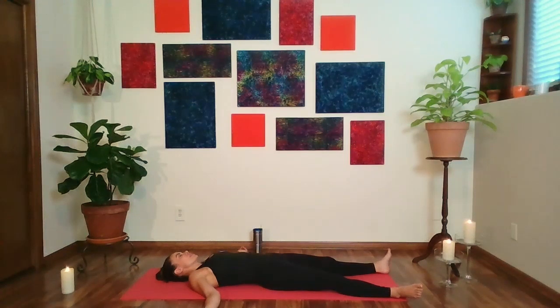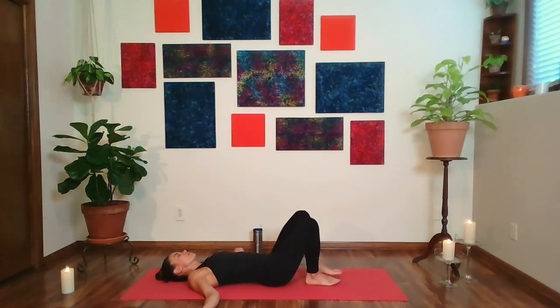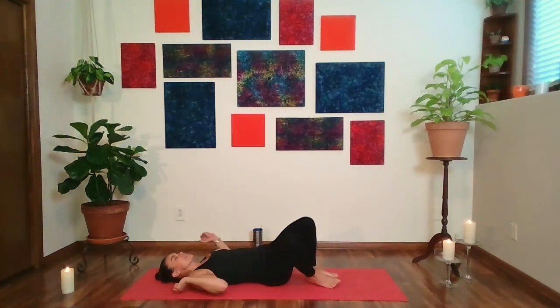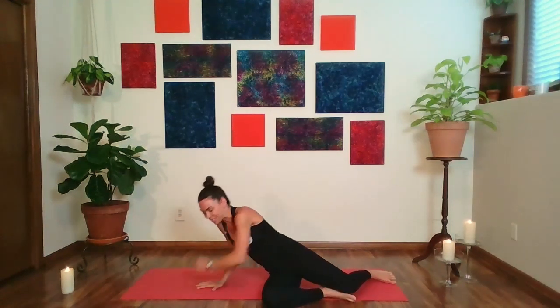And to ease your attention back into the room, bringing small motion to the fingers, to the toes, rolling out the wrists and the ankles, bending the knees, feet come flat onto the mat, roll over toward the right side, and then use the hands to press the body up to a seated position.